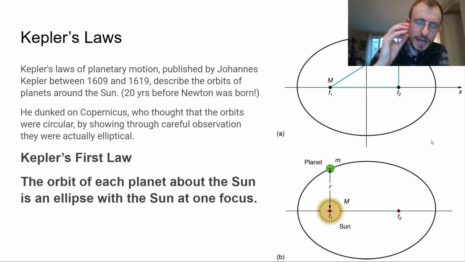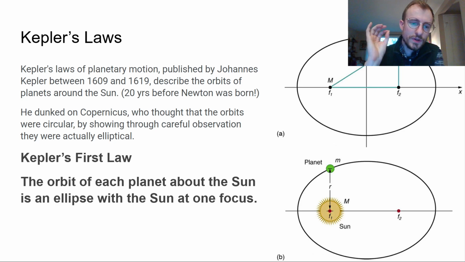By the way, when I say law, I mean like a physics law. So that means that we're not talking about a rule that someone has to follow. We're talking about an observation that tends to never be broken. So no matter which planet I'm looking at, Earth, Mercury, Mars, Saturn, all of those planets have elliptical orbits.